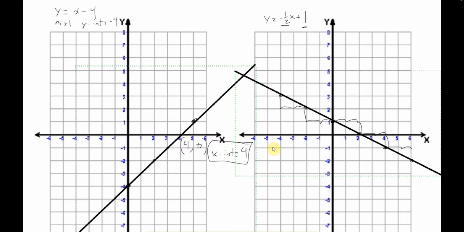So the big question is, where does this cross the x-axis? And if you look here, when x is 2, y appears to be 0. That means that's when it crosses the x-axis, or your x-intercept will be 2. X-int equals 2. So I'll need both a graph and the x-intercept written down for your paper.